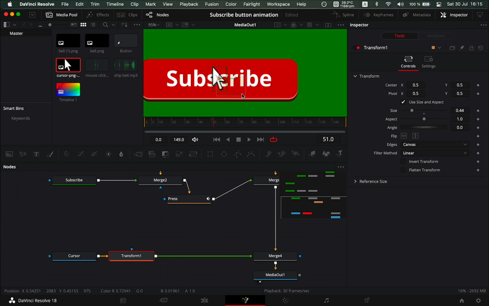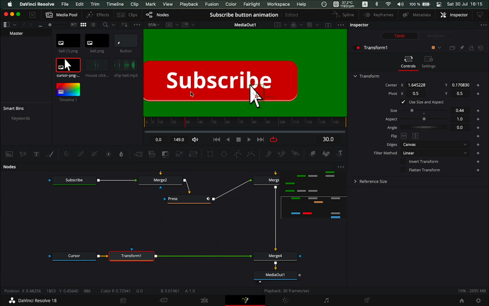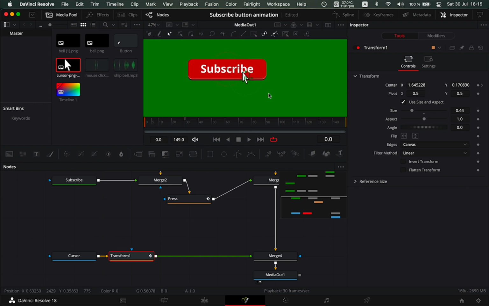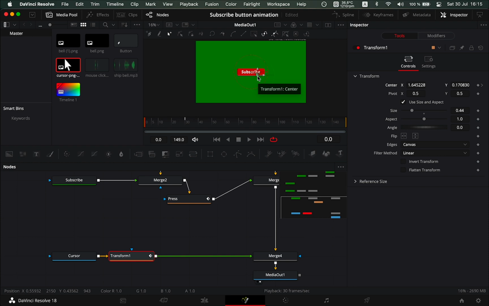and now we need to move it like so. It will click in this position, and we also need to automate this cursor to make it going out of frame to the bottom and click it. So now we go to frame 30, because here on frame 30 is pressing of the button is happening, and we create here position automation, and we go to the initial point and we're moving our mouse out of frame.